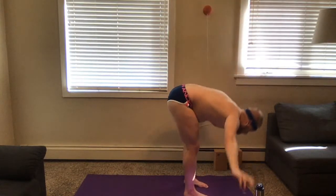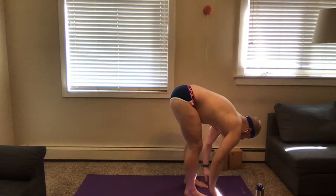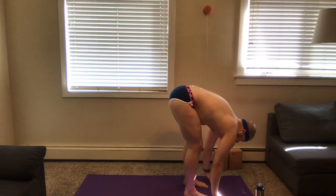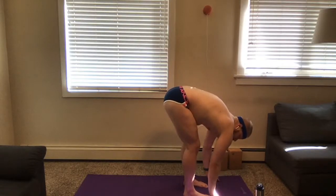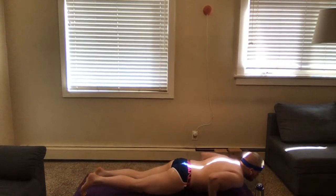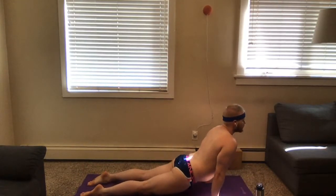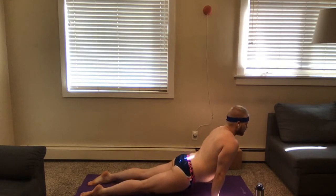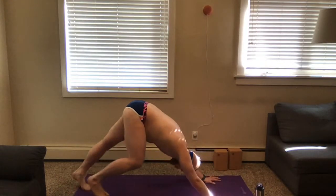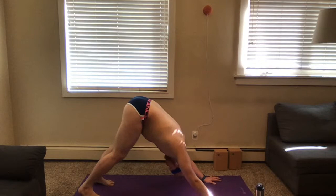Come back to neutral and send your hands to the ground. Swan dive down. Inhale, halfway lift. Exhale, down. Yoga jump or walk to the back. Come down, chaturanga. And inhale into cobra or upward facing dog. If you've chosen to join me in cobra or in upward facing dog, engage through both feet. Engage the legs over the toes, hips to the sky, downward facing dog.